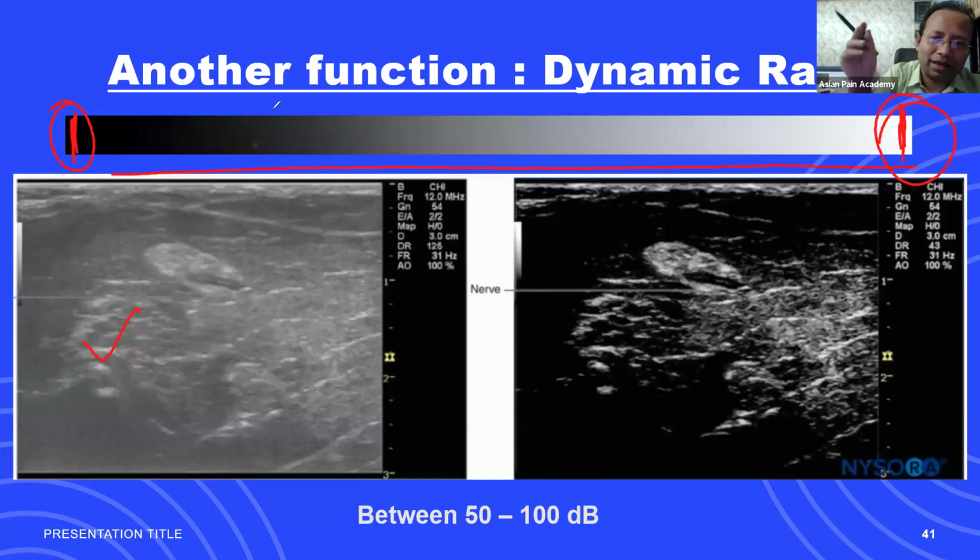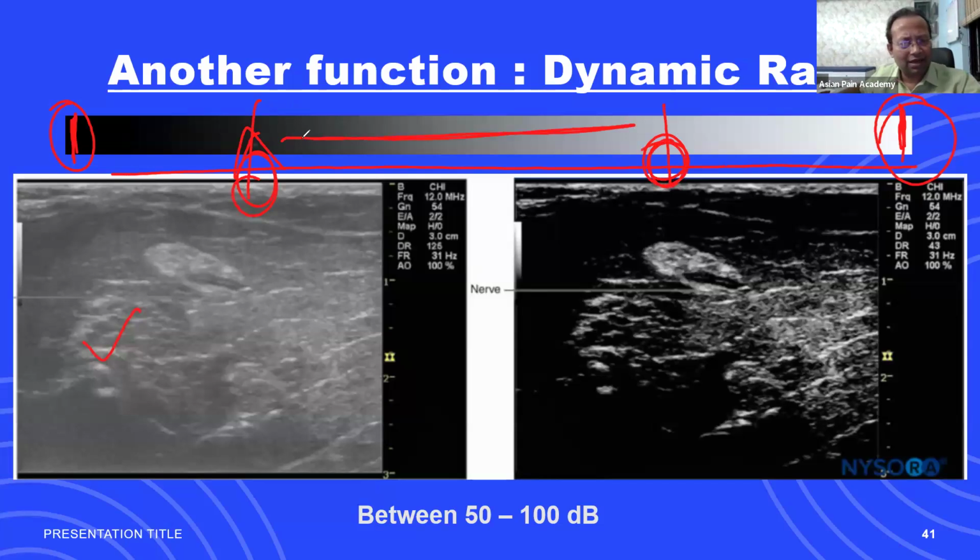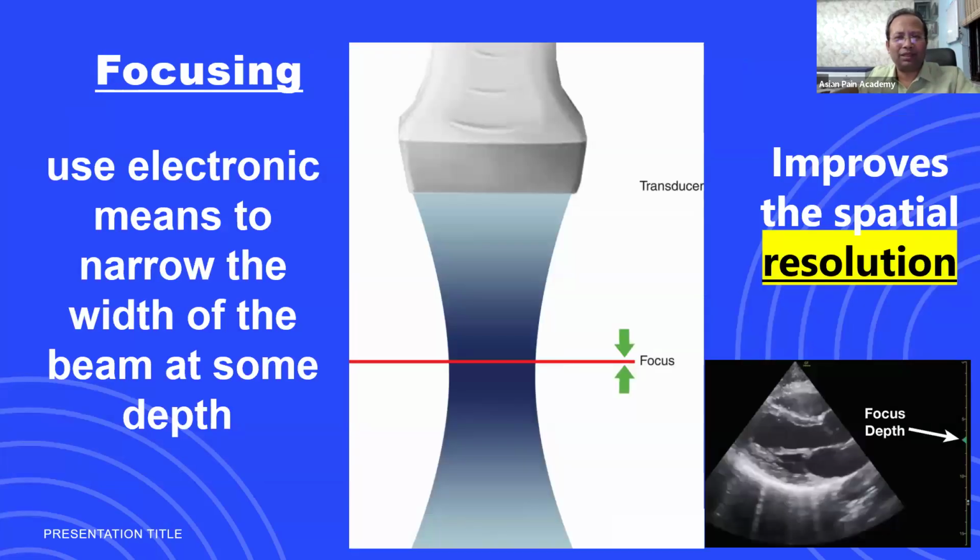I can make the dynamic range smaller, so it will become like this. What will happen if it is a completely anechoic structure? It will become black only up to this much. If it is something reflecting 100%, then it will become white only up to this much. So this is the dynamic range. You can change this, but in clinical practice we do not use it; usually the software engineers, when they come, use this to make the picture clearer. In clinical practice, we do not need this that much.